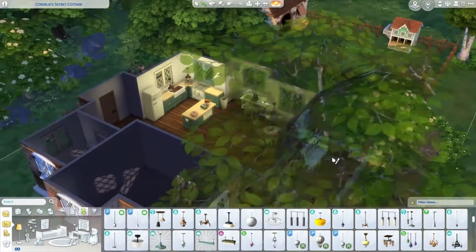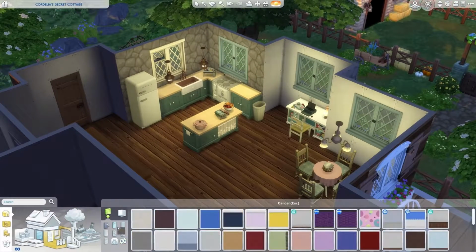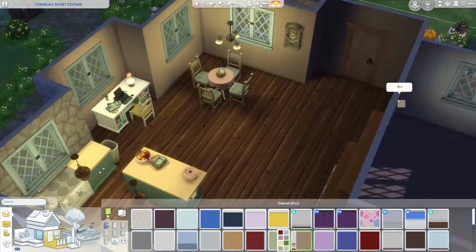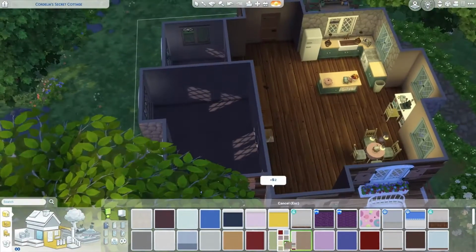So yeah. And then I'm adding the stones that are outside, in here in the kitchen, because I think it would be so cute to have those exposed stones in the kitchen area instead of a backsplash. They can have the stones in the kitchen.